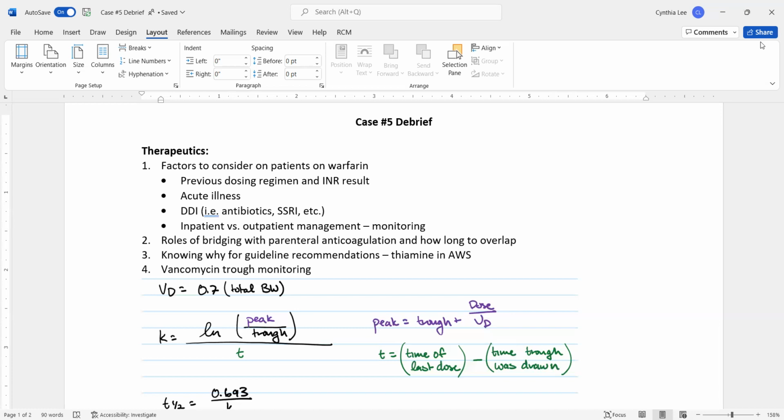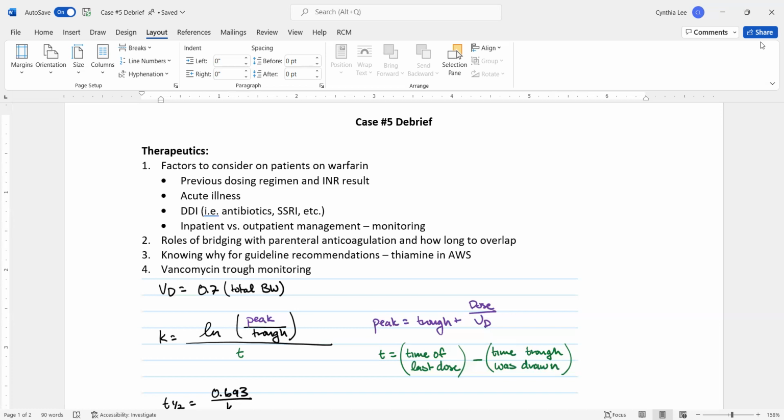While with outpatients, you can't really monitor the patients daily, right? It's going to cause a lot of non-adherence or non-compliance to INR monitoring if we have patients come to the lab every day just to have an INR. And in the outpatient setting, you typically don't see changes as much if they don't have an acute illness or anything acute happening. A lot of times we don't see significant changes within a few days.